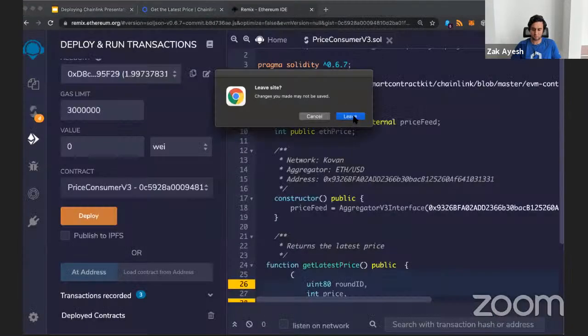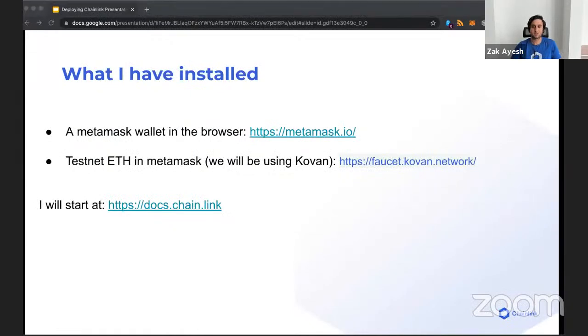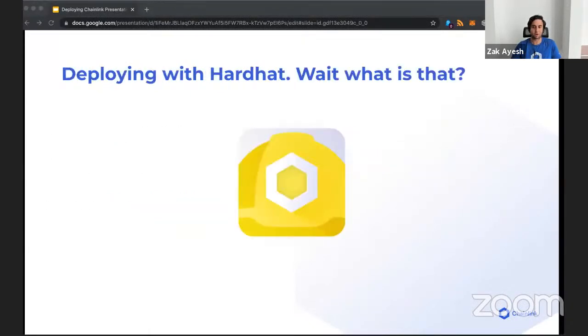Close these, leave Remix, the docs. Okay, so our next part of the demo will be deploying with Hardhat. And so what is Hardhat? I mentioned it earlier, but Hardhat is a JavaScript framework that makes it easy to create, deploy, and test smart contracts on a local IDE instead of online on a web-based one. A lot of people that come from a development background are used to building their applications this way. So this just makes it a lot easier for them to do it in a way that's familiar with them.